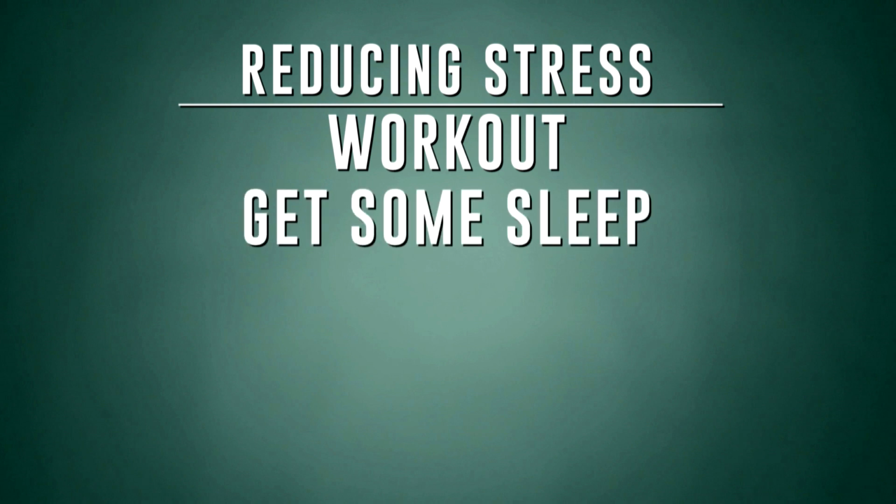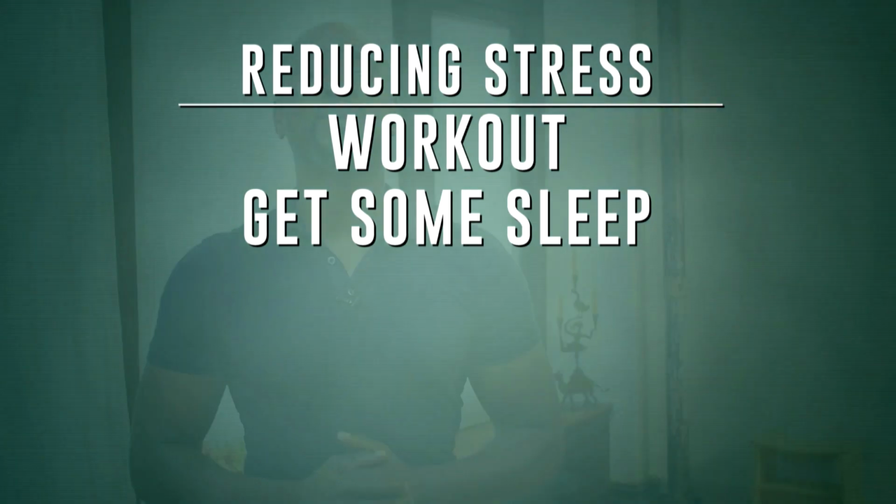Point number 2, get some sleep. People who lack sleep produce more of a hormone called ghrelin, which increases hunger. They also produce less of the hormone leptin, which helps prevent you from overeating. Those who are not getting at least 7 hours of shut-eye every night are losing precious REM sleep, that deep restful stage where you burn the most calories.